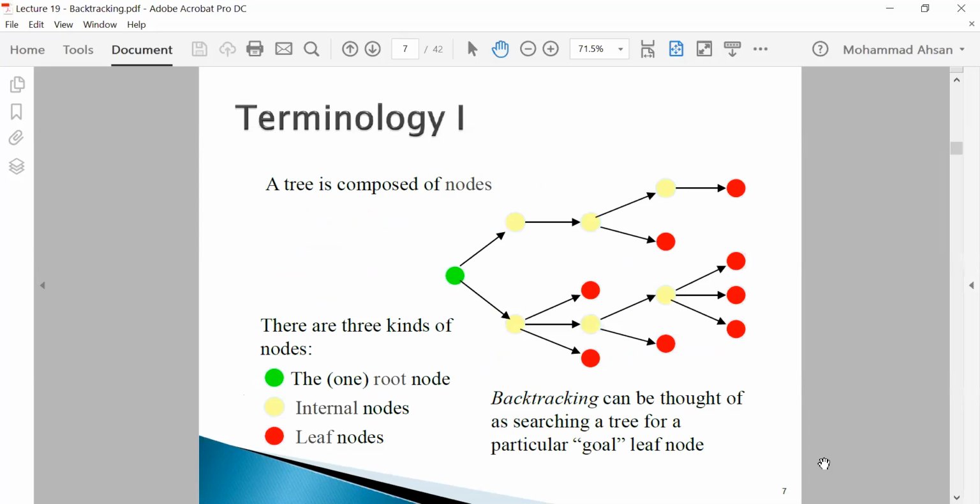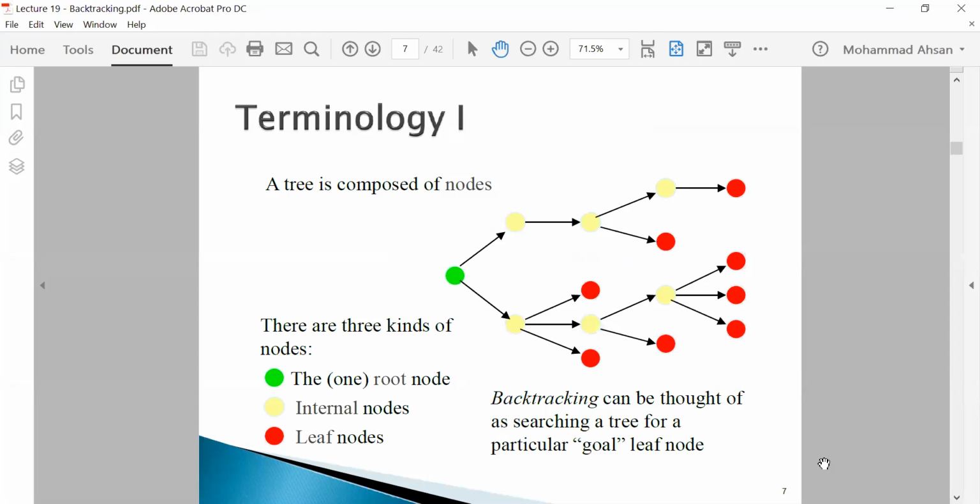Okay, so we will represent our problems in the form of trees, and then we will traverse the trees, and then we'll see which path you take in the tree leads us to the solution. So in a tree, you have three different types of nodes. You have the root, you have the internal nodes, and you have the leaf nodes or the external nodes. So you can think of backtracking because your decisions are basically you have different options at any point of time to solve a problem or to get to a solution.